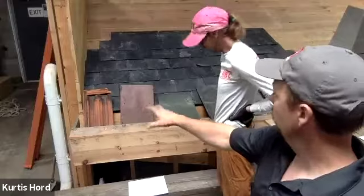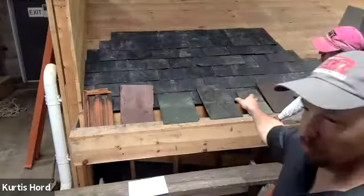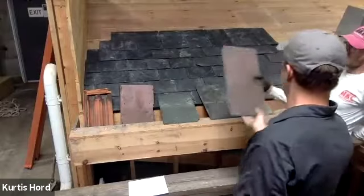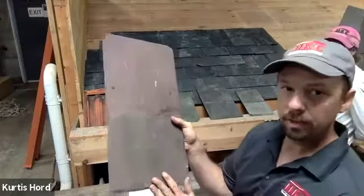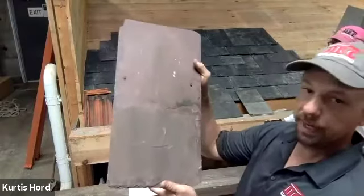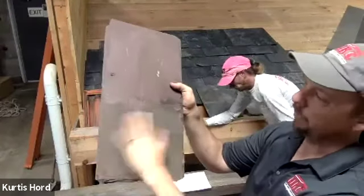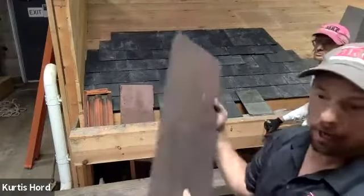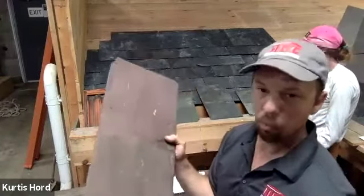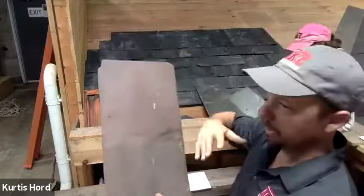So I'm going to go over some of the slates that Kurtis has laid out here. Starting from right to left, I'm going to hand you this. This is a common slate you'll find in the Cincinnati area. It's probably hard to tell because it is weathered, but this is actually unfading from Vermont. This is a beautiful slate roof when installed new. The weathering is down here. This was never exposed, so you see more of the purple on the top. Vermont has more colors of slate in their quarries than anywhere else in the world. And again, this is unfading, meaning it'll never change color.